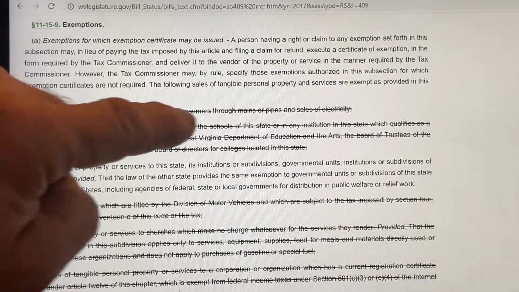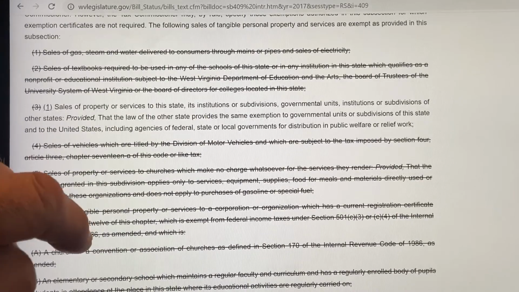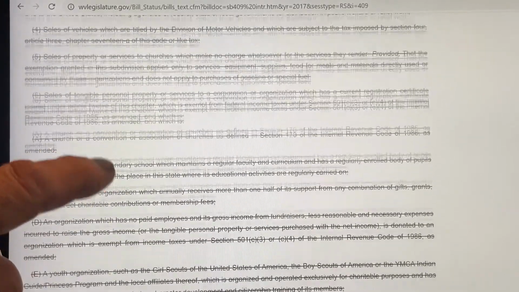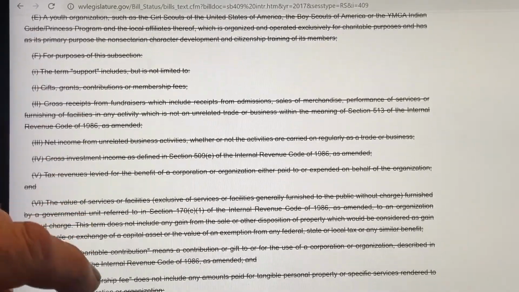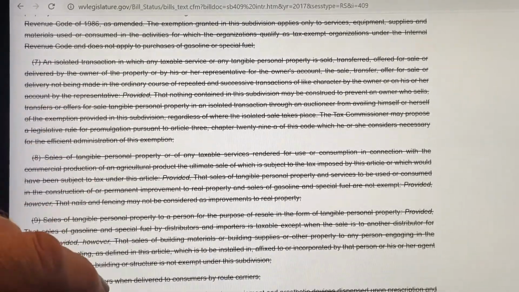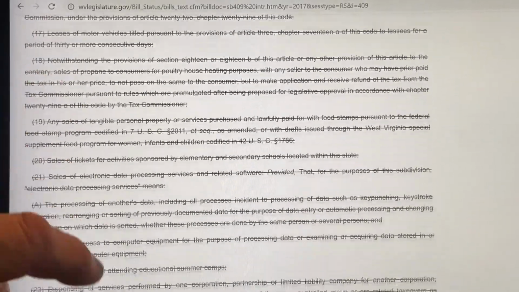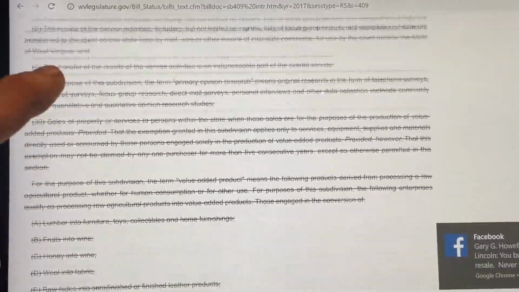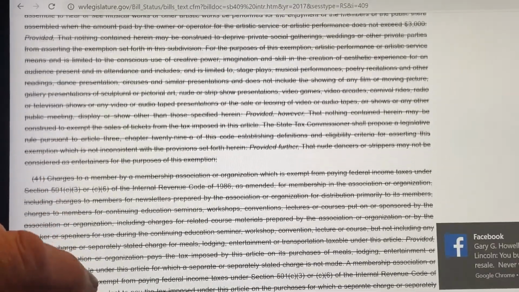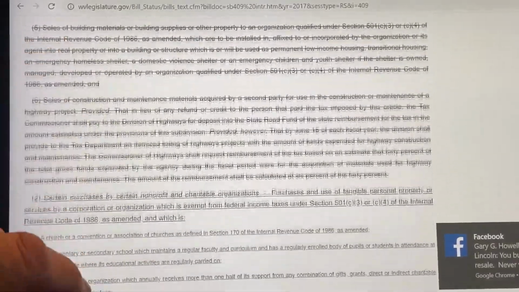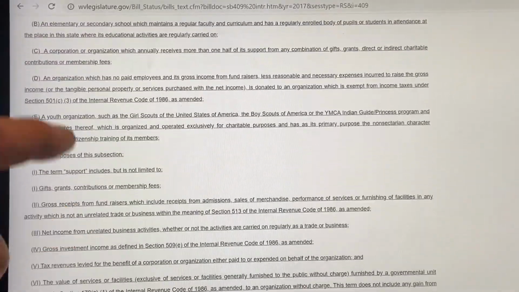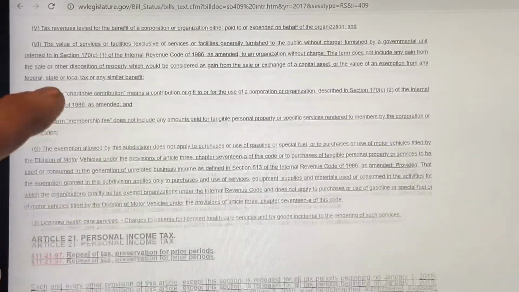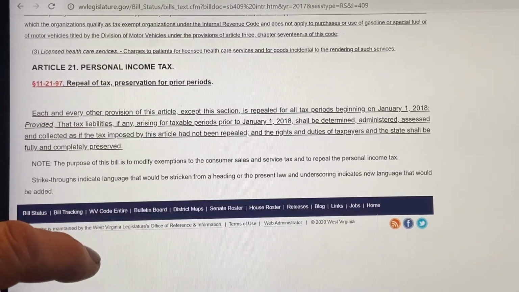Remember, the parts that have the line stricken through would be removed if this bill were signed into law. So all these that are stricken through would be removed. Anything that's underlined is new language if this were approved.